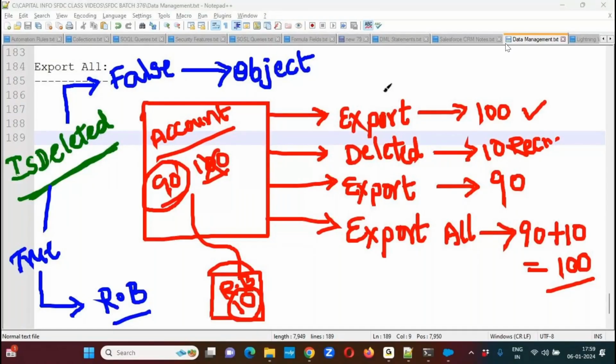If IsDeleted equals true, the record is from the recycle bin. If it is false, the record is not deleted, so it is from the object. Okay, clear?